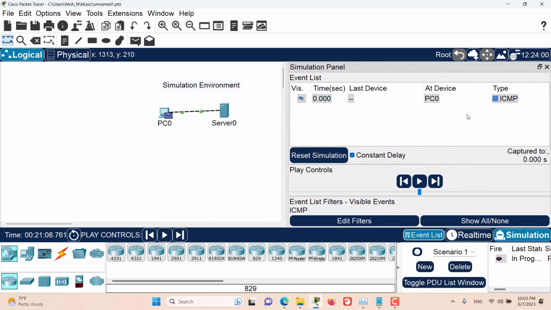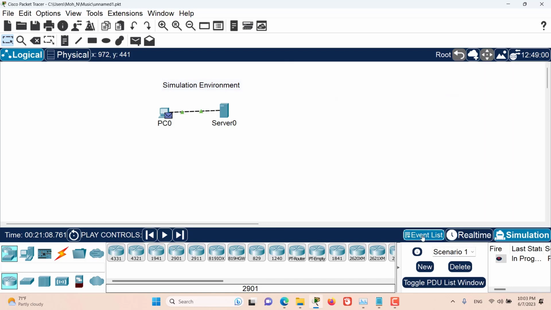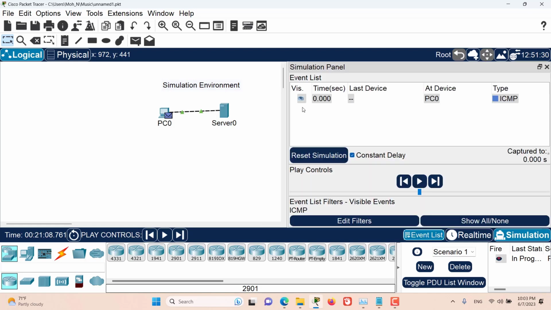Now you can see that the packets have started appearing here in the simulation panel. In the simulation panel, we can control time by going forward one step at a time, to continuously play time, and to go backward. These controls are also available in here for us in the simulation toolbar. We also have the ability to hide the simulation panel, so if I click event list, the simulation panel will disappear. And if I click on it once again, the simulation panel will appear once again.